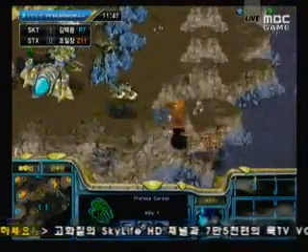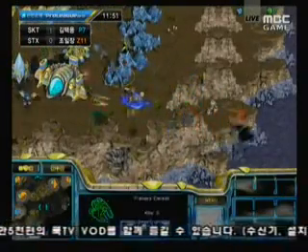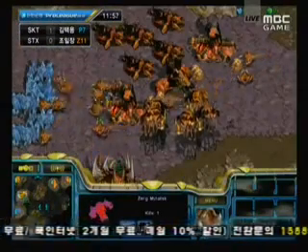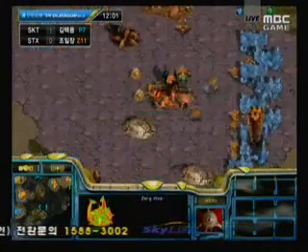1 Corsair going down to those Scourge, really nice micro from Hero, and a 2nd Corsair going down, a 3rd Corsair going down, and possibly can we see the 4th one go down? Regardless, there's only 1 Corsair left for the Protoss player, Bisu. Holy smokes, it's doing some epic dancing in and out there.